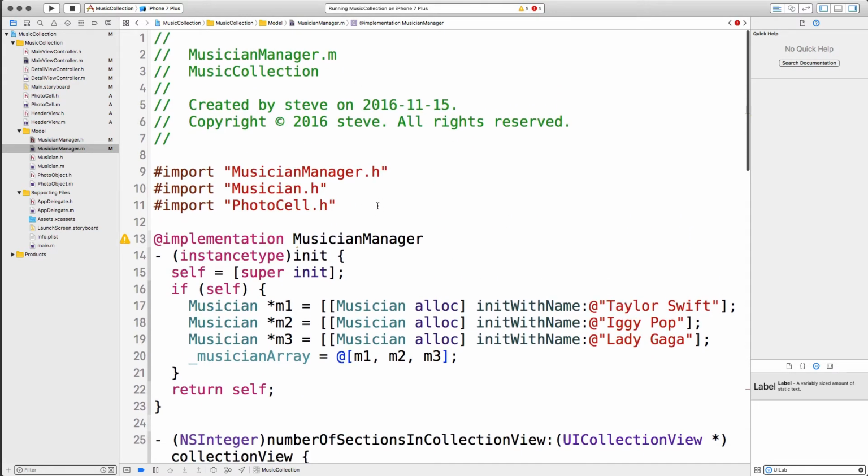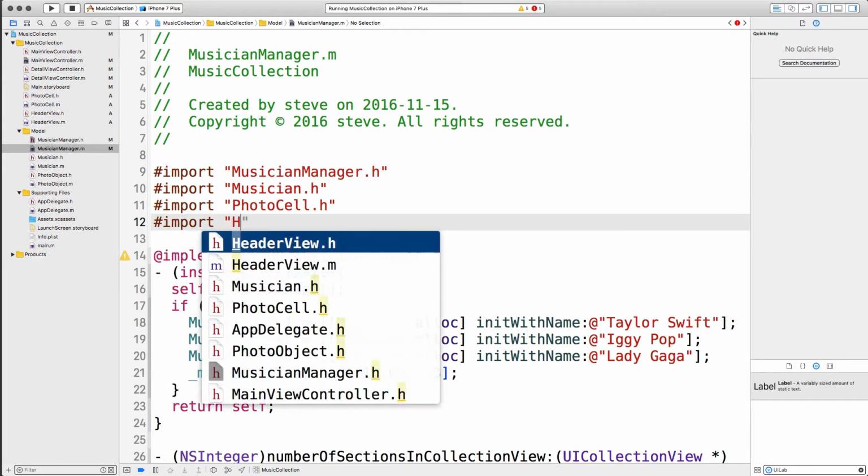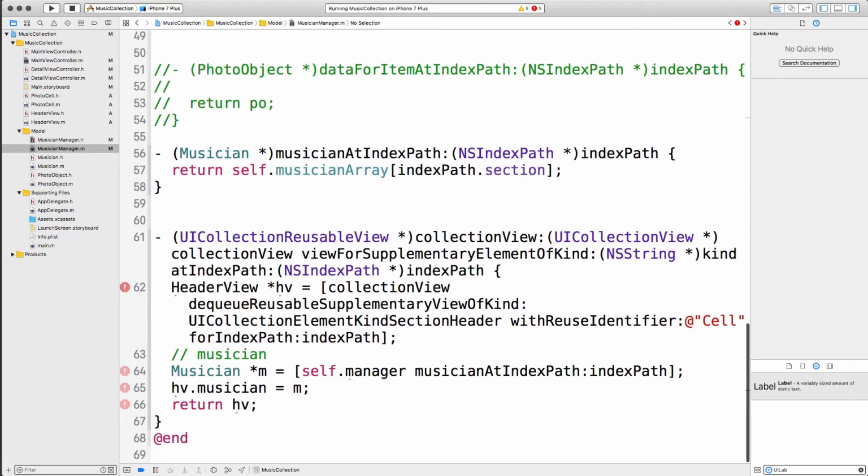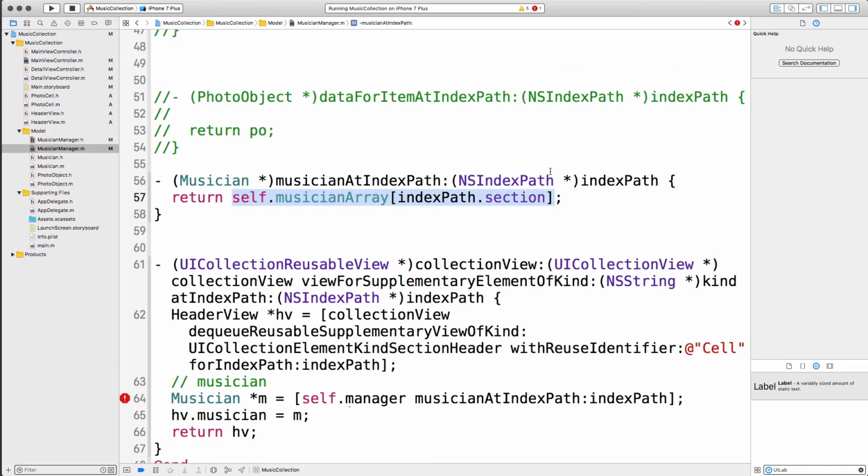Okay, and this needs a header view. So port header view. And self.manager, so musician at index. So this is just this method right here. So copy this. Oh, hang on. Index path is index path dot section.